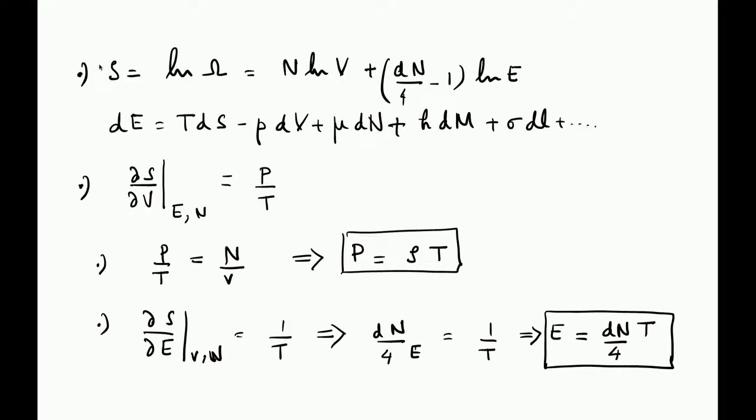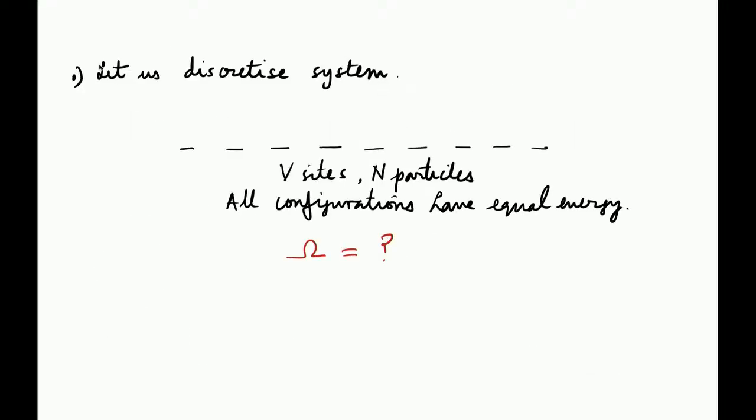Now let us change our system, because I like it and we will do some things which are discrete. So, let us look at a discrete system. Let me define the problem for you. Now I have not volume V, but V sites: site number 1, site number 2, site number 3. These are lattice sites up to V sites, and I have n particles, and they do not interact. So I can put the n particles wherever I want, and all the configurations will have equal energy. Is that okay?